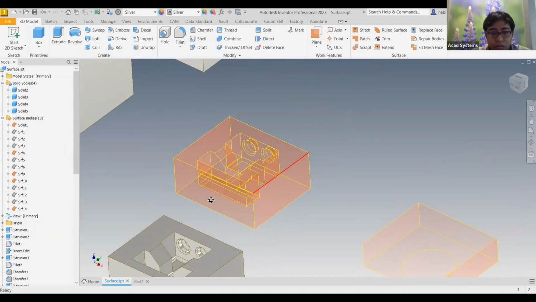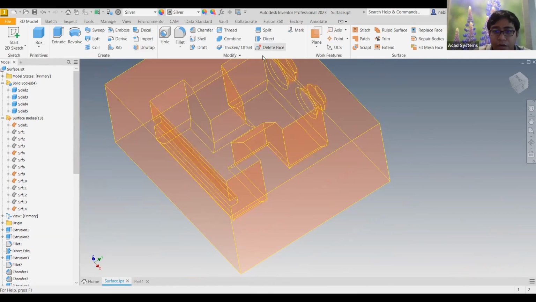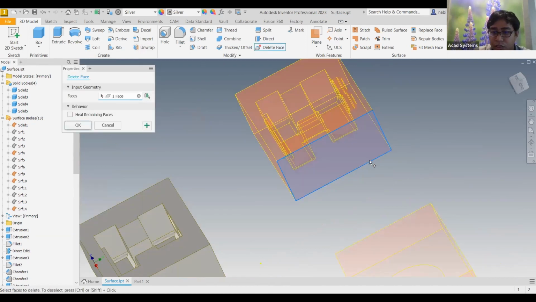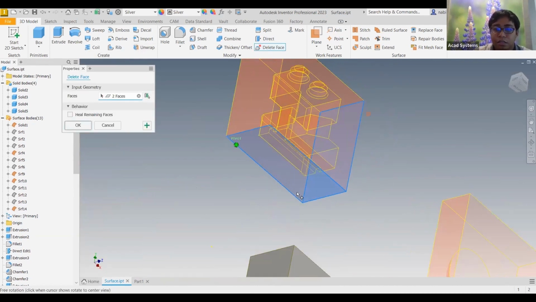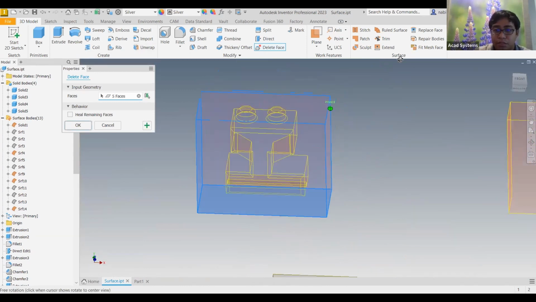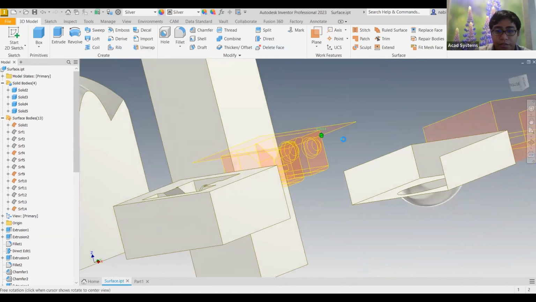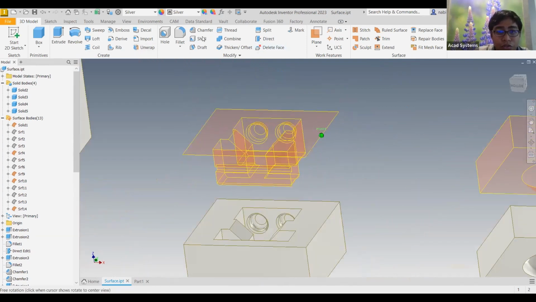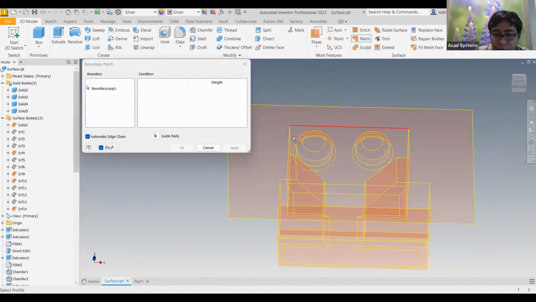Right. So right now I have these surfaces and I can clean up this surface a little bit. Some of the surfaces I don't need, so I can just delete them so I can see clearly the object that I wanted to see. So basically I have this particular area and I can use patch to patch everything, but make sure everything is enclosed.